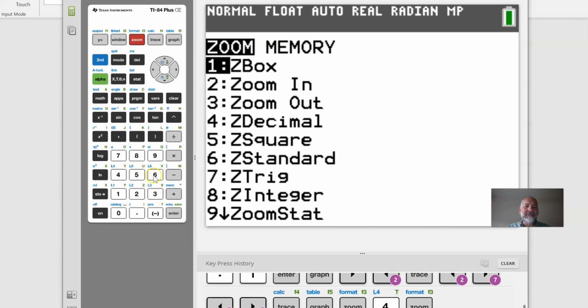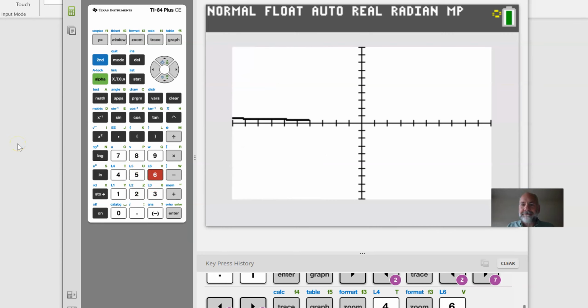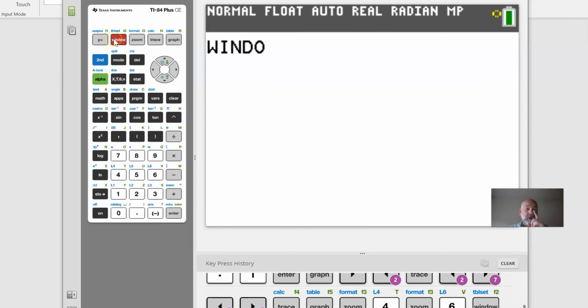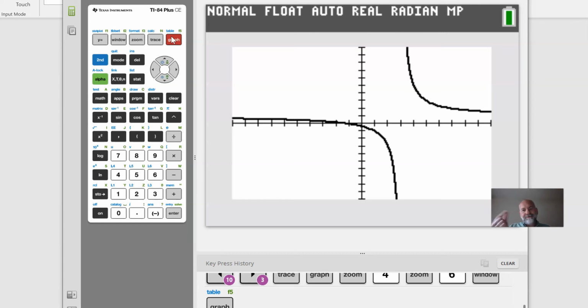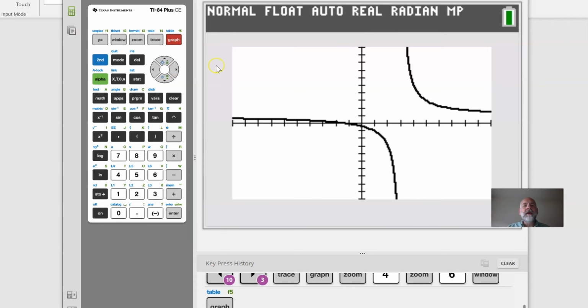Sorry, this is going to be a little boring just listening to me talk, but normally we do this in class. You need to know a little bit about how your calculator makes a graph. It's got the x-min and the x-max, and on Zoom Standard, the window goes from -10 to 10. Then it figures out how wide each pixel needs to be so that it can step that amount to get to the next pixel, so that when I get to the end of my screen, I'm at 10. It works out what that number is. Now on the CE version, it's 133 pixels wide.